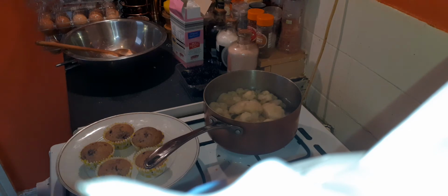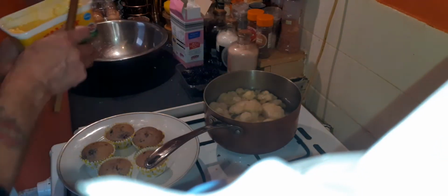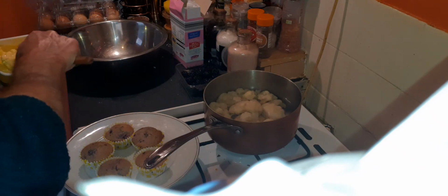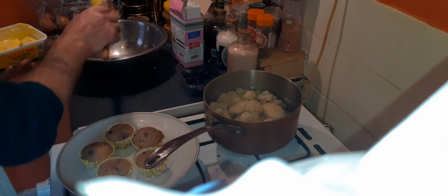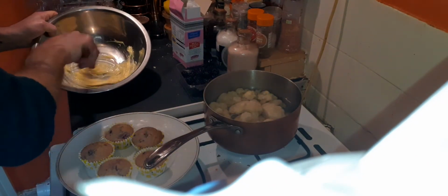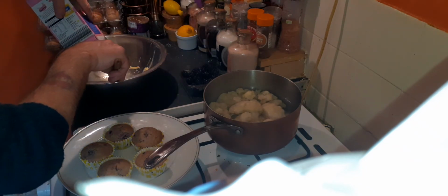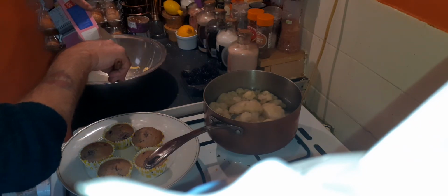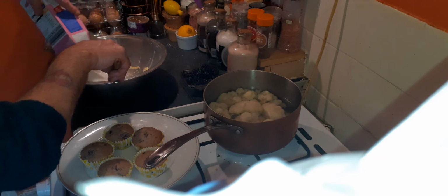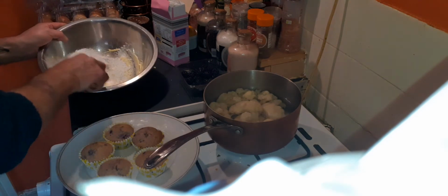Now that they have cooled, I'm going to get some butter, about 2 ounces. Add 100 grams of icing sugar.